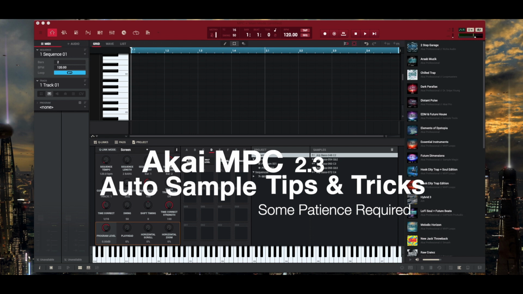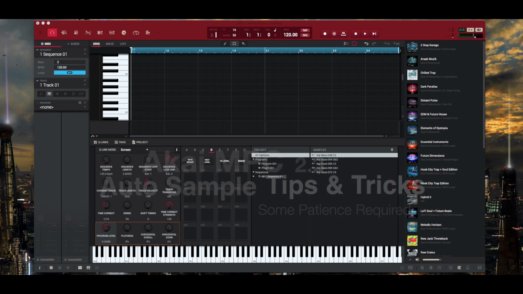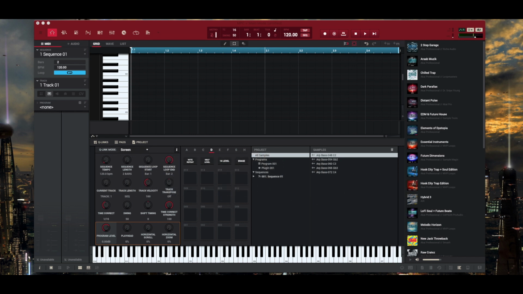Tonight I'm going to spend a little bit of time talking about the new MPC auto sample feature, which is awesome. But like any feature that features sampling as its base, it requires a little bit of finesse and sometimes a little bit of patience.